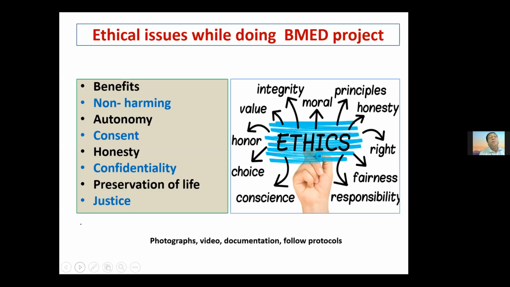When you try to recruit these patients or people, we should give them the benefits. What are the benefits which will be there? In our project, when we tried to recruit people, we gave them the benefit of certain money just to come by train and so on, as well as some medicines free, and that is how they could have certain benefits. And we should see that none of these medicines harm them. It should be non-harming, and they should have the right to say whether to be in this particular system. So a consent has to be taken, and we should be honest enough to tell them what the likely consequences of a particular drug or medicine could be.